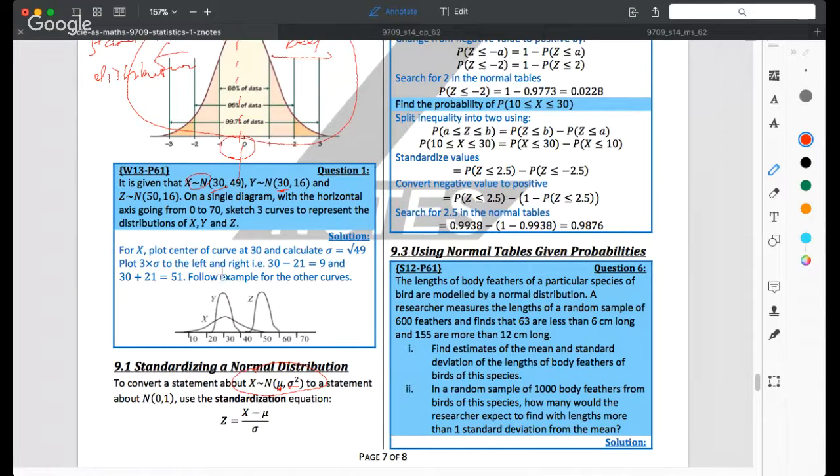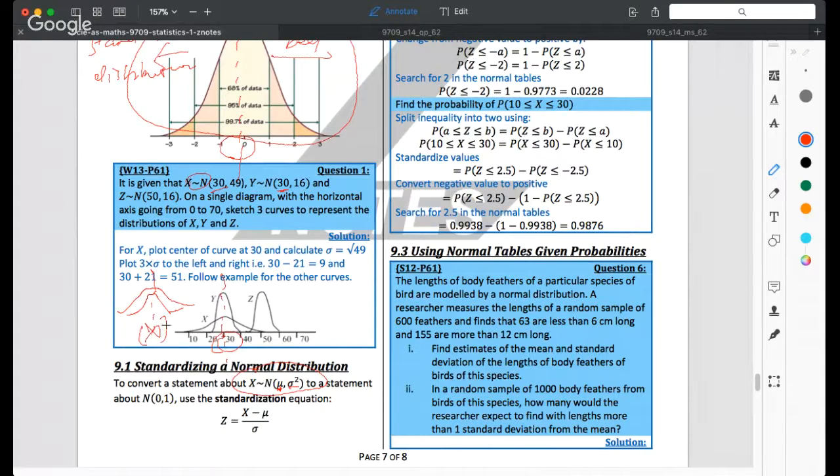So it's the line of symmetry for both X and Y at 30, right? But because X has a bigger variance than Y, X spreads out more than Y, and Y is more localized compared with X. But do we know that Y has a higher peak than X? We could also draw something like X and something like Y, where X is more spread out than Y, and they have the same mean.